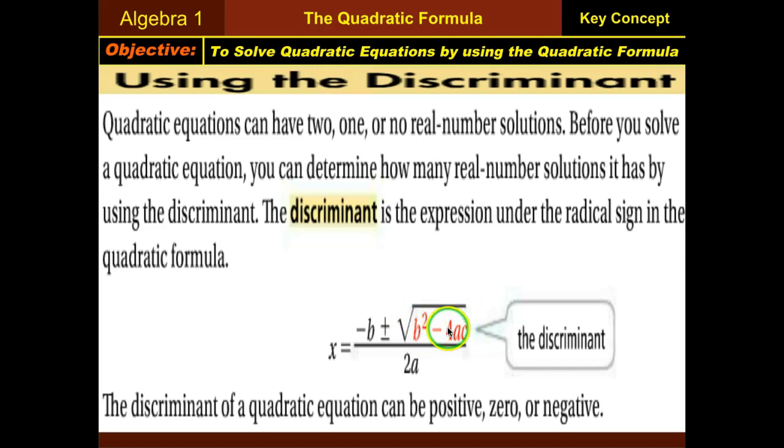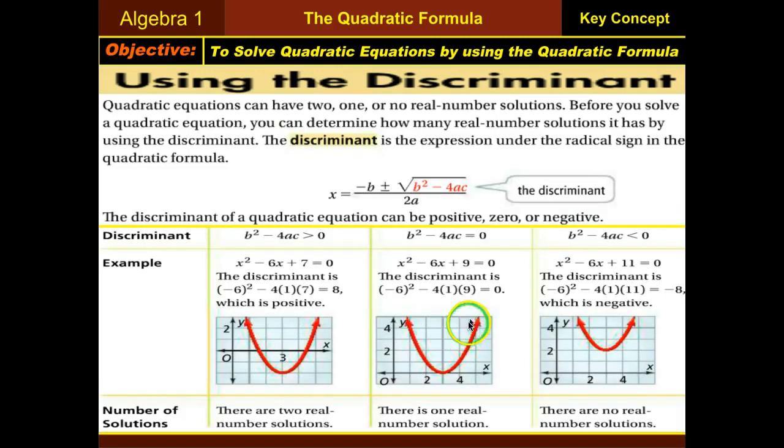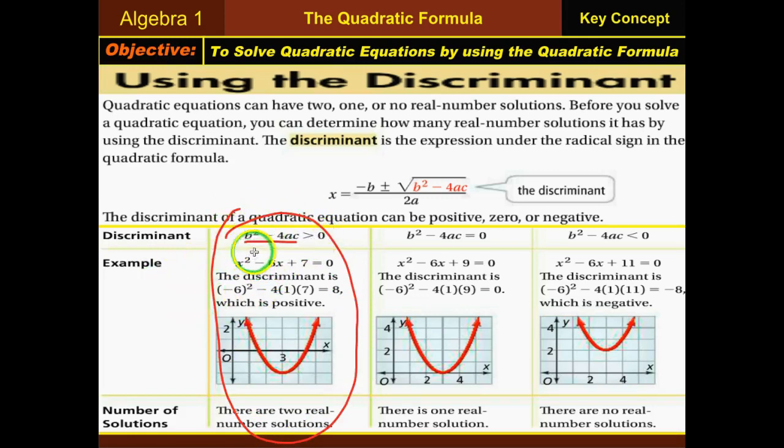So once again, this is called the discriminant. Based on the discriminant, we can tell if it has 2, 1, or no solutions. Most of the time, it's going to be this one right here: 2 solutions. And that's when the discriminant is greater than 0. That means the discriminant is positive, which is most of the ones we've seen, like 36, 25, 11, all of that.